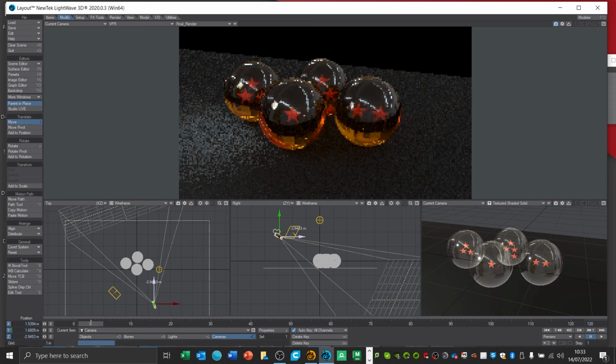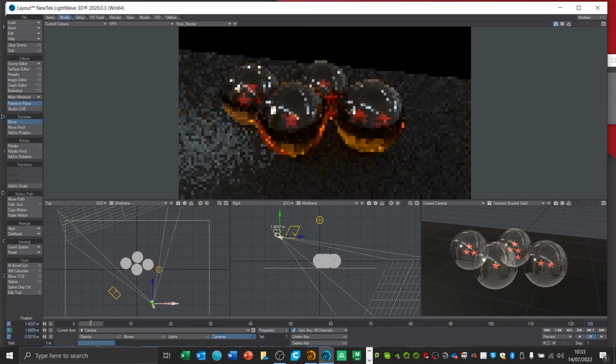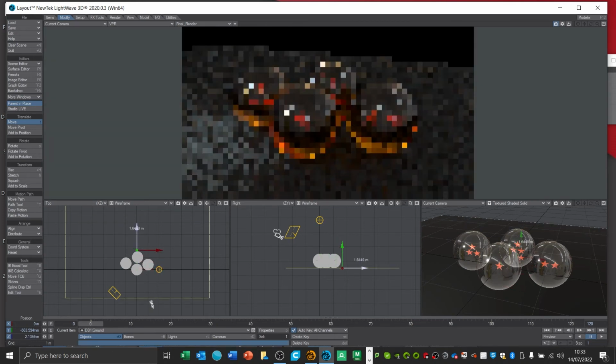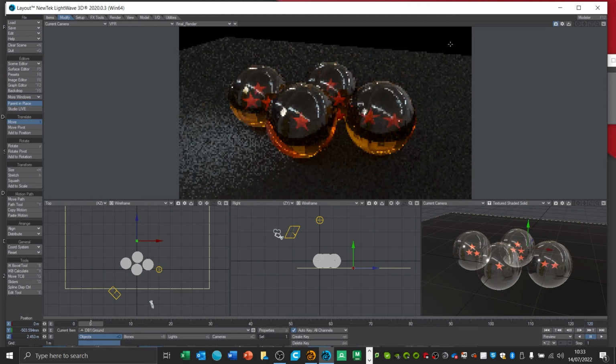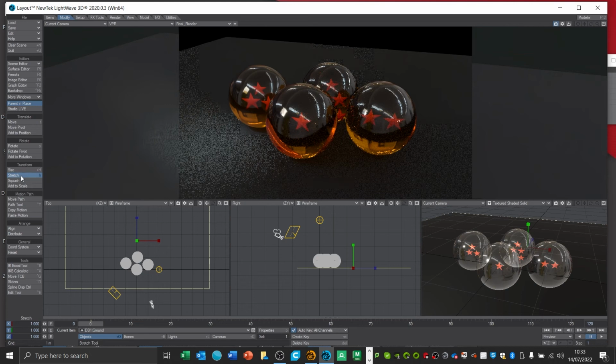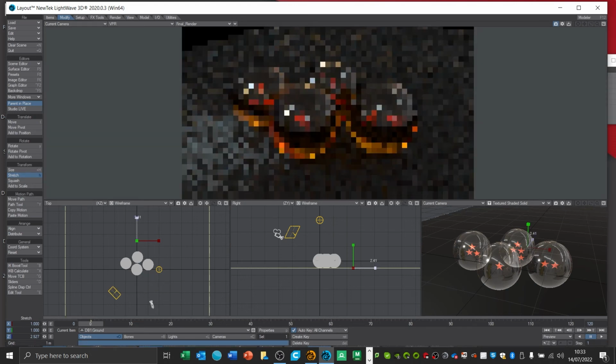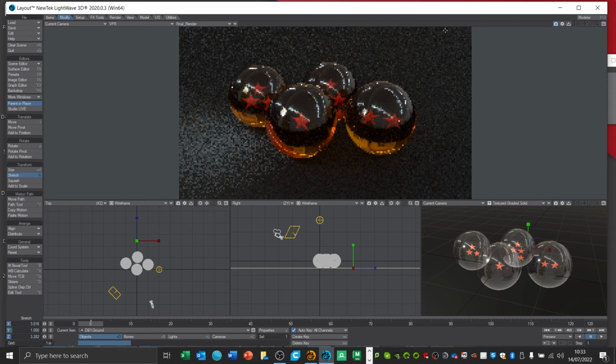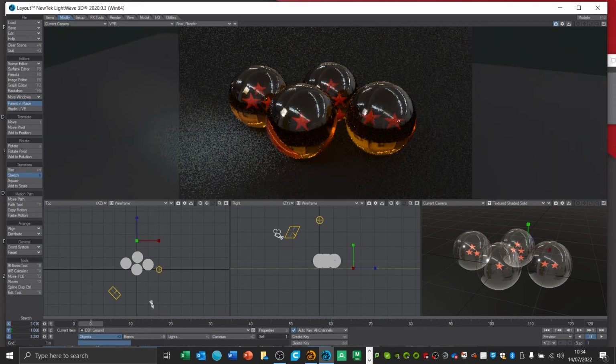Now what is annoying me slightly is I don't want that black area. So what I'm going to do is select the ground. We'll start by selecting it and just moving it back to see if we can fill that gap in, but we still can't fill it in. So then what we'll do is we'll go to stretch, and then we'll stretch it out one way, stretch it out the other, until it just covers this perspective for the camera view. So what we've got now is this.